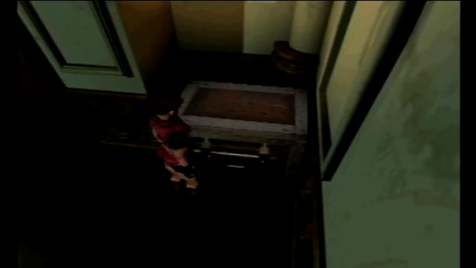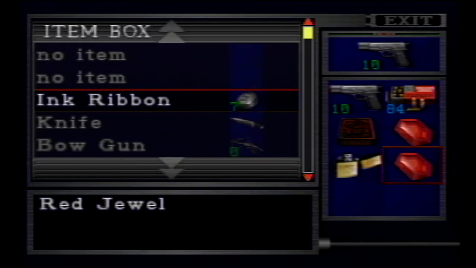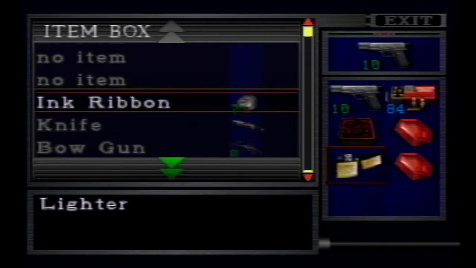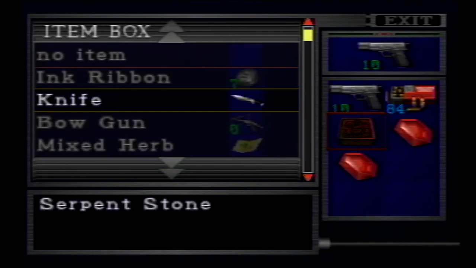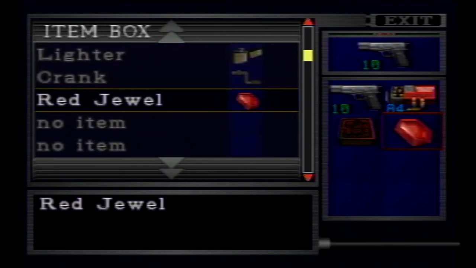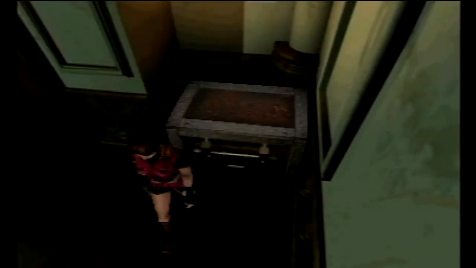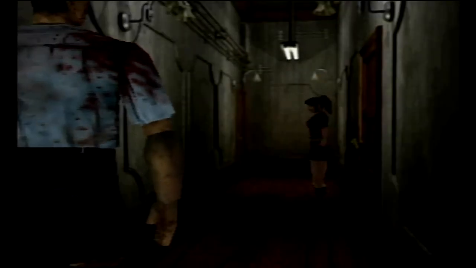So far, the police department already has like one more item box than the mansion. Alright, I'm gonna store the lighter. It's been a little while since I played this, like I said. So I don't remember exactly, you know, what items I need.